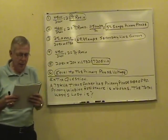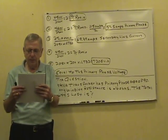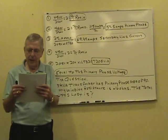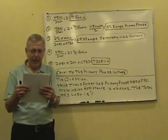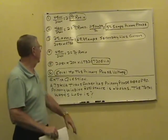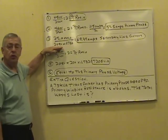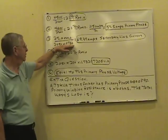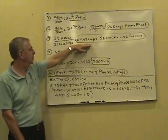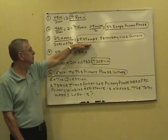Number 3, a 3-phase delta Y 480-208-120 volt transformer, 25 kVA, fully loaded, using all 25,000 watts. The secondary line current's approximately? Okay, you got 25,000 volt amps, 208/120 secondary, divided by 208 line volts, and divided again by 1.732, secondary line current 69.39 amps.